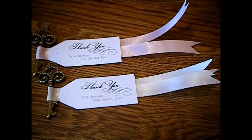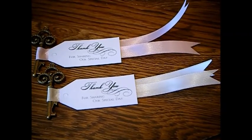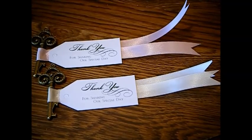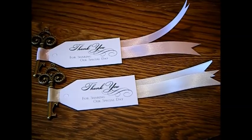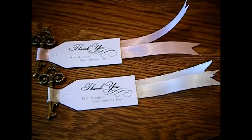We are back in the kitchen where I am working on my daughter's wedding favors. That's right, I'm making wedding favors today. It's a gloomy, rainy day out, and today was a perfect day. I said every time it rained, I was going to work on my daughter's wedding decor and stuff. So we're doing all the flowers.